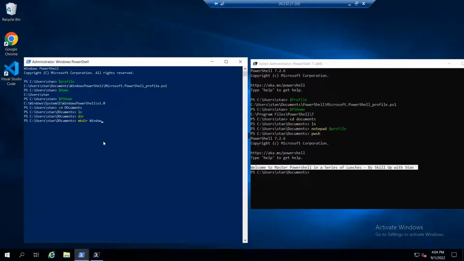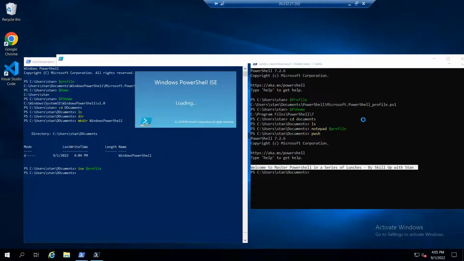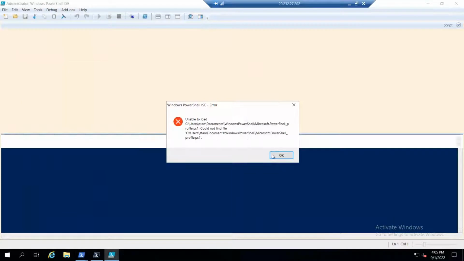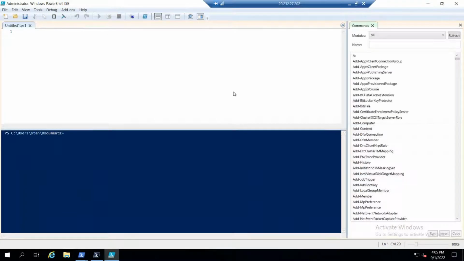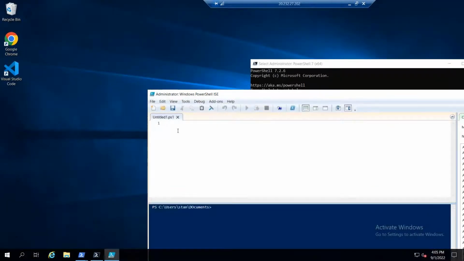Okay, I can just say make directory Windows PowerShell, and within that I can go and, since we are learning PowerShell, I'll try to use the Integrated Scripting Environment to create that profile in my Windows PowerShell, rather than my Notepad. Okay, Notepad also will work out. See, it worked out here, right? But then I want to utilize the ISE here. Okay, let me use my ISE, Integrated Scripting Environment, when I say ISE.